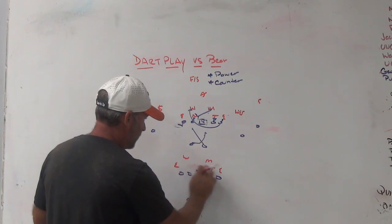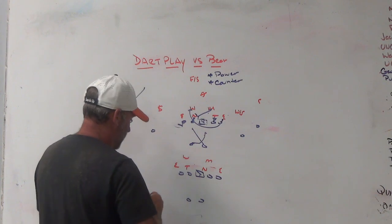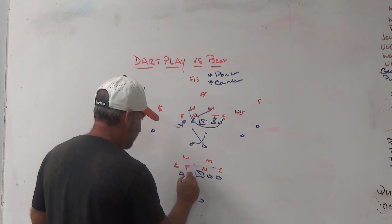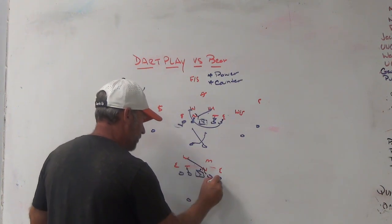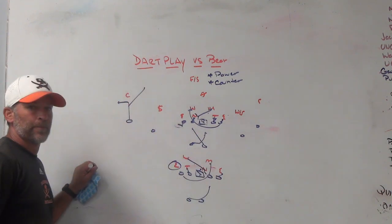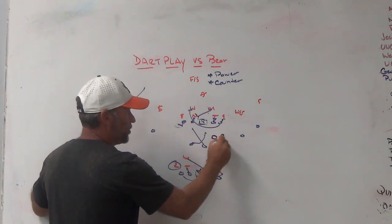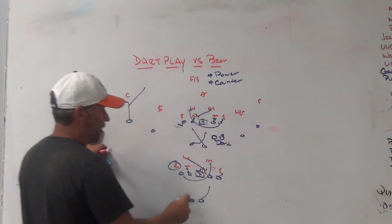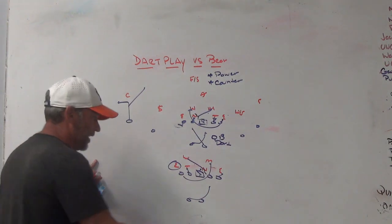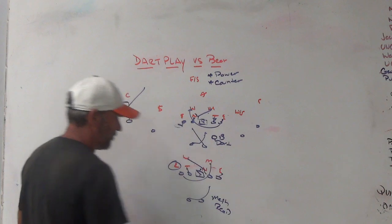But if we had the one technique on the other side like that, now we're running our traditional dart play. So now we're going to stay with the play, and we're going to run the dart there with the mesh and the read right there. So if the one technique is on the side of the back, it becomes QB dart automatically. If the one technique is away from the back, now it becomes our normal mesh read version of the dart play.